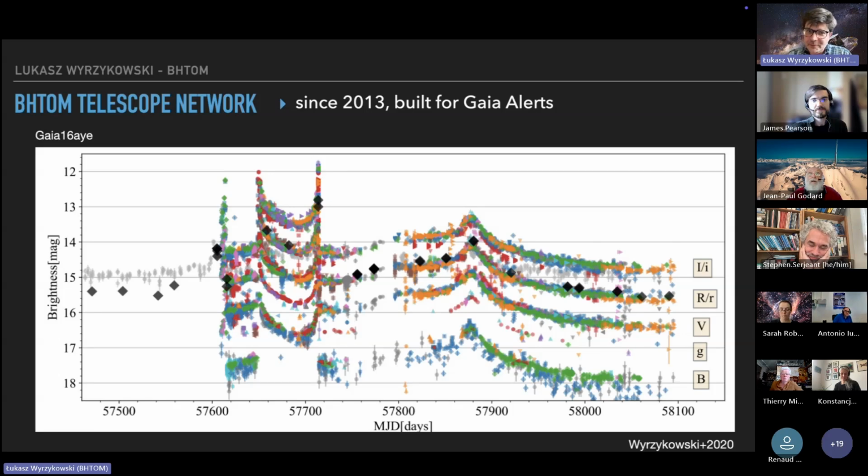And what happens with the light is it has these sharp changes of magnification. So you can have changes over a timescale of hours, which you might easily miss if you don't have a network of telescopes covering the whole globe. And this happened here actually.